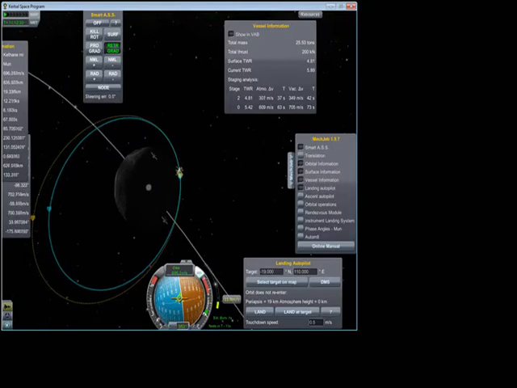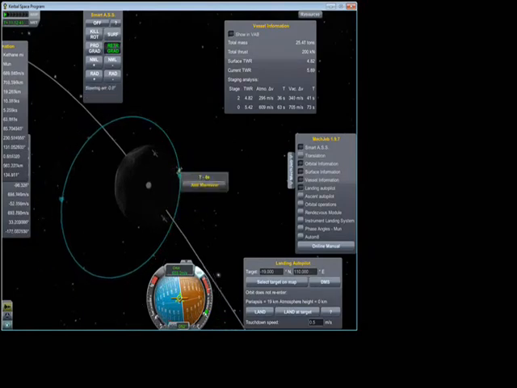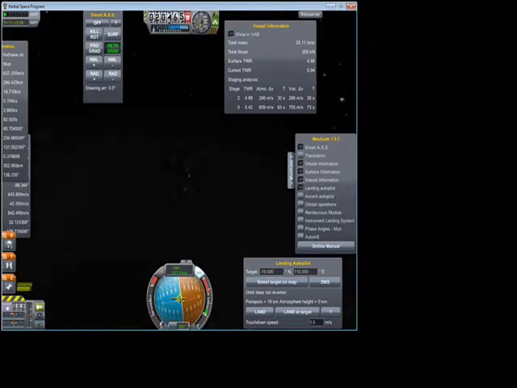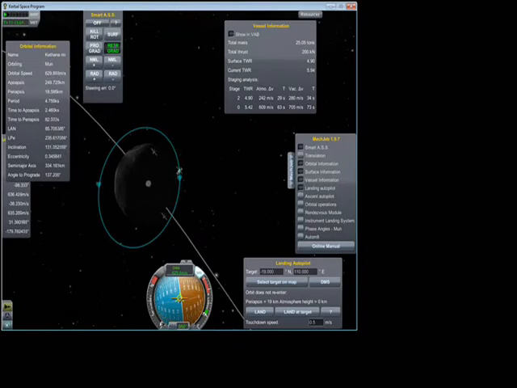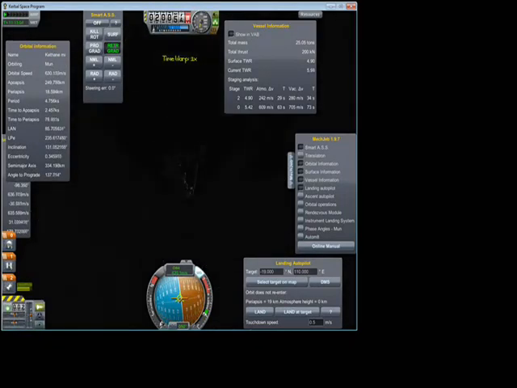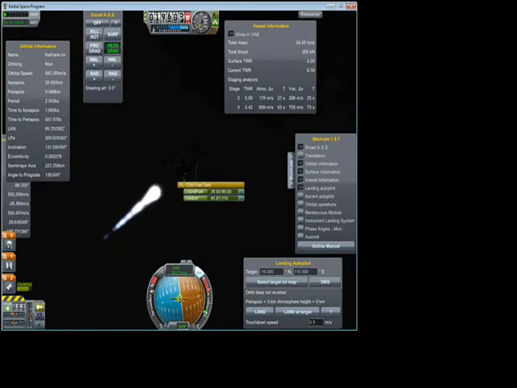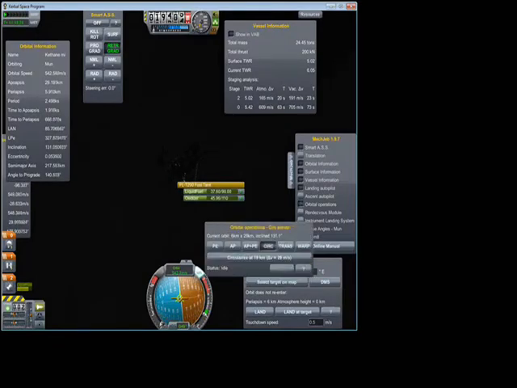Delete. But I'm hoping that doesn't use asinine amounts of fuel. Oh, I got plenty of fuel. There we go. Okay, apoapsis 150 kilometers. Well, that's very interesting. Circularize. Orbital. Circularize. 29 meters per second. Circularizing. What? Both my wings just flew off.